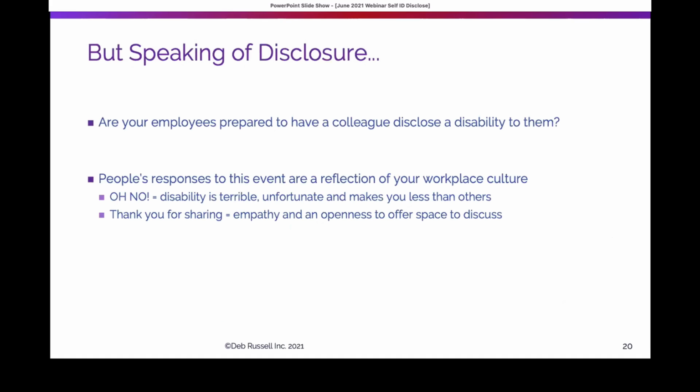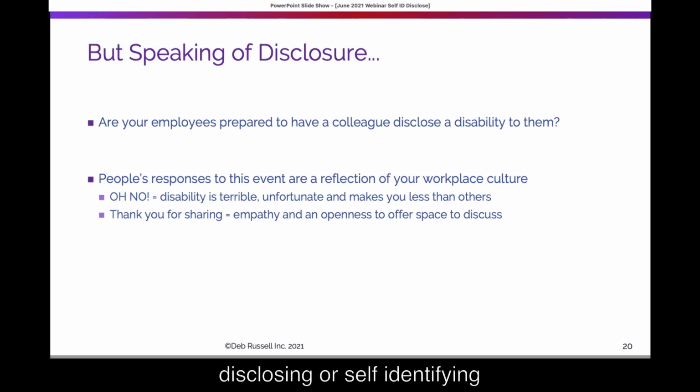So the form itself is an issue, but we'll just go into talking about how to get individuals disclosing or self-identifying as people with disabilities. And when we're talking about disclosure, just as a bigger topic, not as self-ID, which is the mandated part for federal contractors, one of the things to think about, not just having your employees who have a disability to disclose or to feel comfortable disclosing, but also think about, are your other employees, their colleagues, are they prepared to have somebody say, hey, you know what, I have a disability?